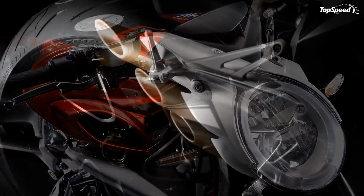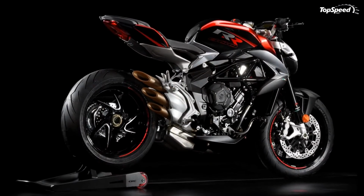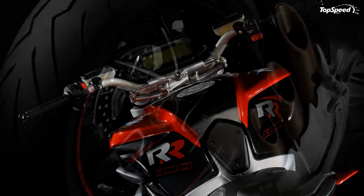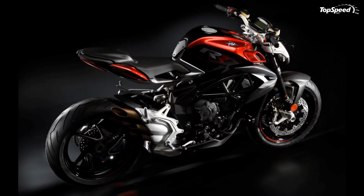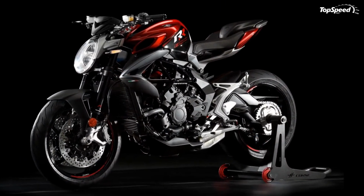I can say that the subframe mount mudguard doesn't do the Triple any favors, neither does the headlight flyscreen combo, but I do like the belly pan, it just makes it look more finished. Triumph runs Showa forks with an Öhlins rear shock, both fully adjustable so suspension is a wash. Brakes are as well with Brembo components and ABS all around.